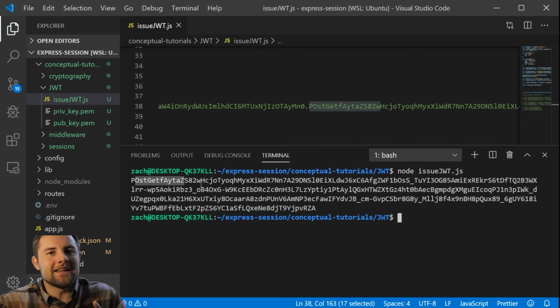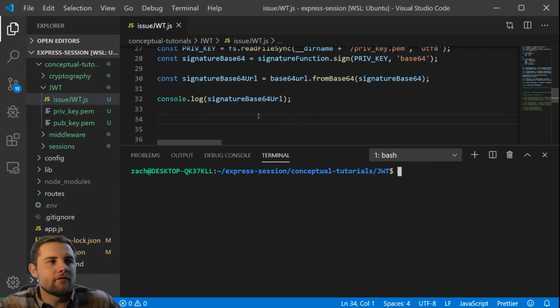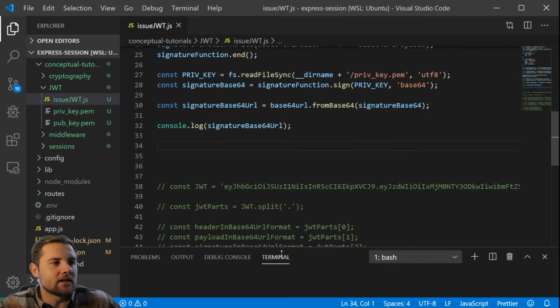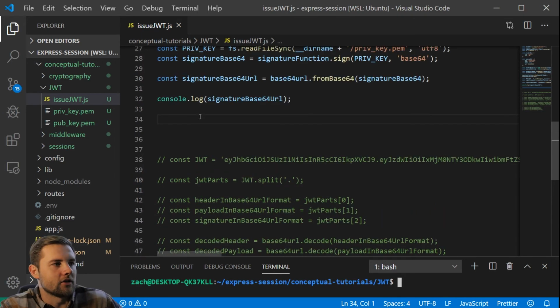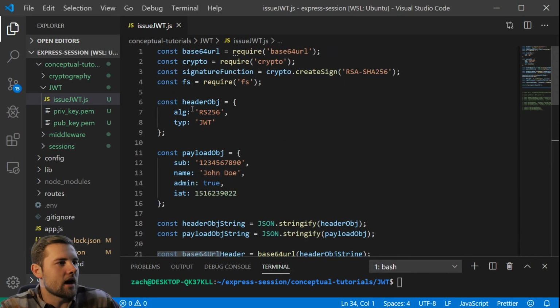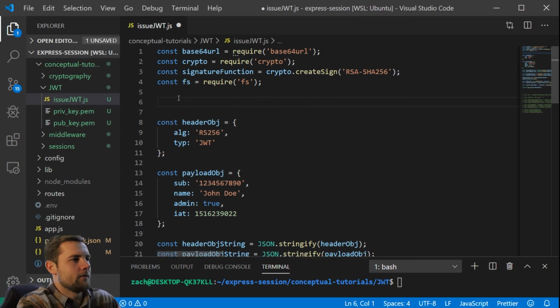Now there is an easier way to do this, and I will show you that in a few minutes, but first we need to verify this JWT that we just issued. Since we already have a lot of the basics set up, we're just going to uncomment some of this code to verify the signature. So let me just make a comment for this first part.